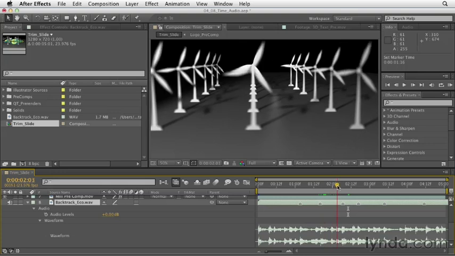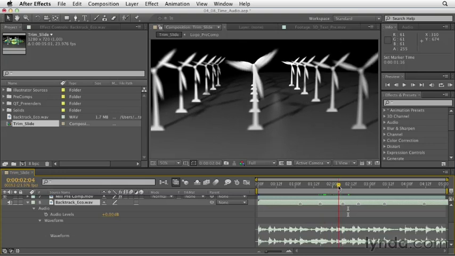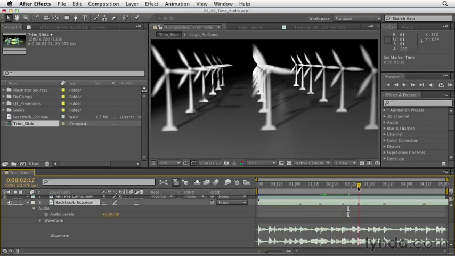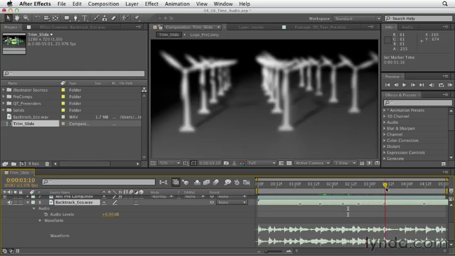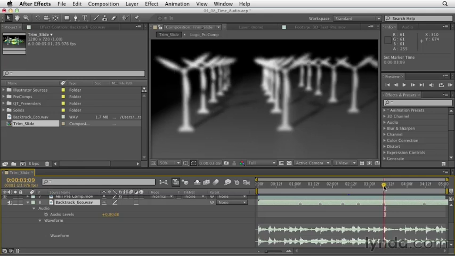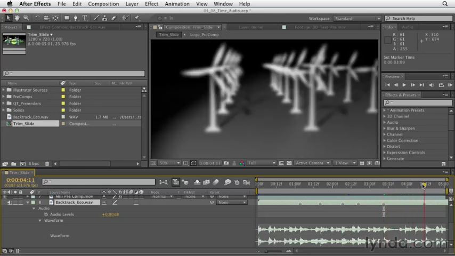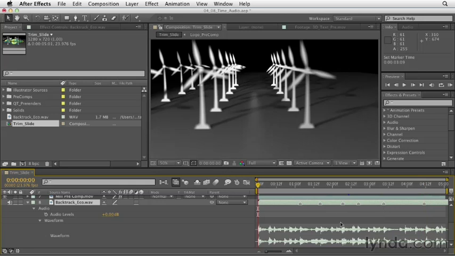Now, as you're clicking and dragging with your current time indicator, if you hold the Shift key, it will snap to the different markers. That way you can use the red line to actually make sure that you lined up with the beat. So there we go, and then here. Okay, perfect. Now let's press the period key one more time, and you'll notice the current time indicator scrubbing through, and we can just watch visually to see if things lined up.